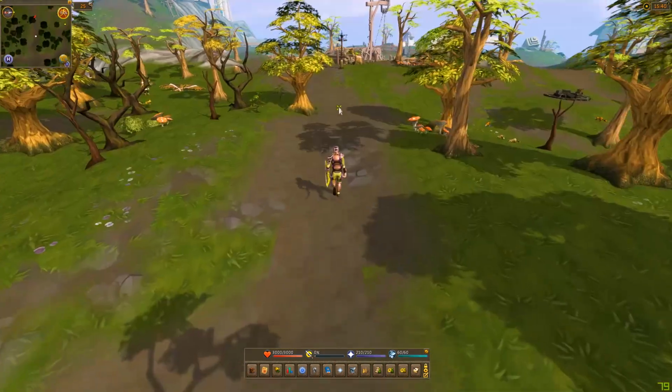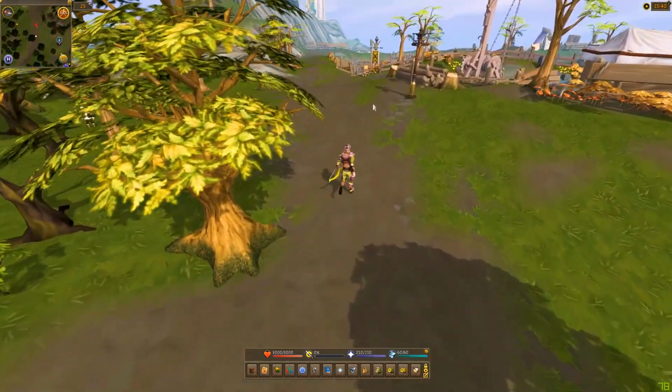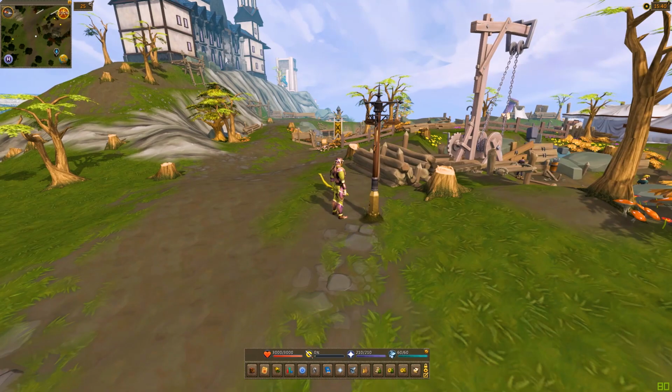I love it. If we go straight over here, we're gonna go over to the area with the winches and the tents. I have no idea what that is up there. Is that part of the dig site as well? No, actually, I think that's for the quest with Majrat.